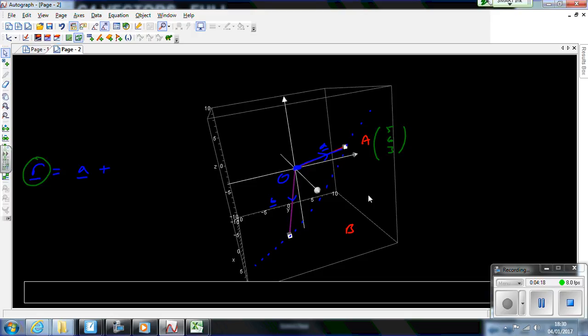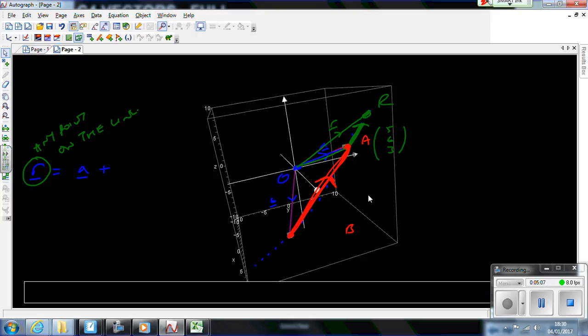as we've said, what does this r represent? r represents any point on the line, doesn't it? So this point here could be r, couldn't it? So there's our vector r. That's what I'm talking about. I've gone from the origin to A, so I'm here, and now I need to move up to r. But I don't know the direction of this line yet, do I? All I know is this point in space where A is here, and this point in space B where that is here. And from A to B, or from B to A, from what it looks like on what I've drawn, it really doesn't matter. From B to A, I can see that that direction is the same.